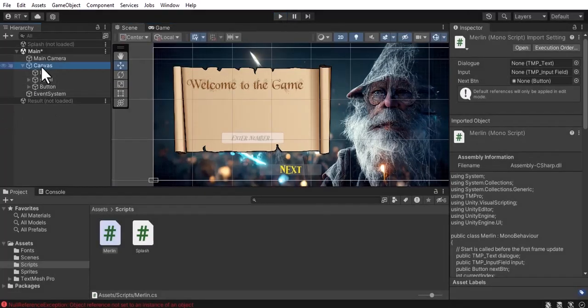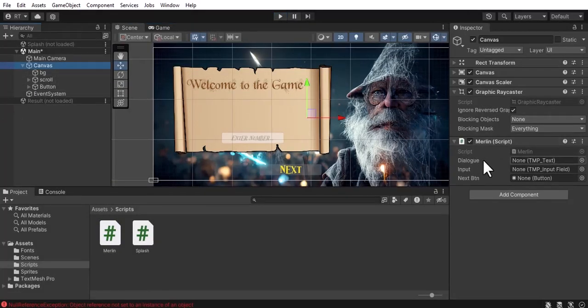On our canvas, notice we need to add and link these three components. We have a dialog inside of our scroll, so we'll take our dialog and put it in here. We'll take our input field and put that inside here, and our button, we will put inside here.